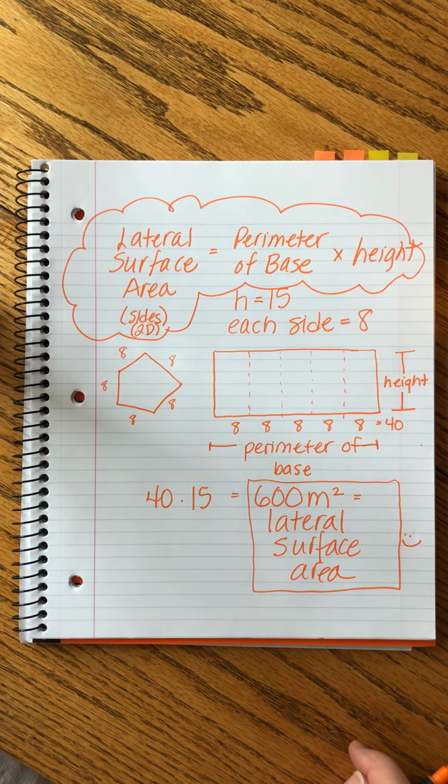Prisms and cylinders. We really didn't talk very much about cylinders once we got past the beginning, did we? We talked mostly about prisms, and I'm just glancing at the problems. All of the problems I see in the practice and the problem set for this lesson are based on prisms. So don't worry about the cylinders just yet. We will stay focused on the prisms. All right, there it is.